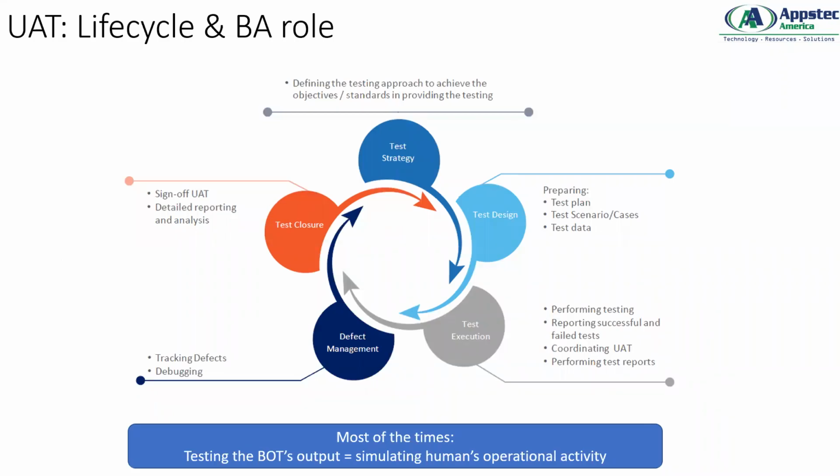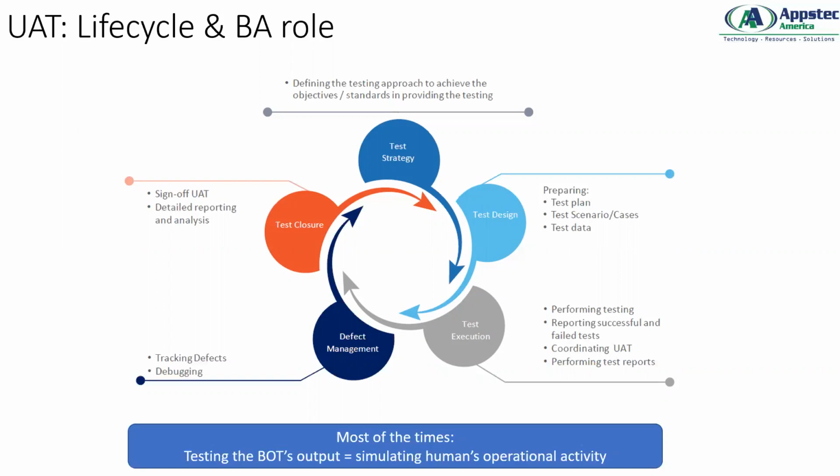Once the PDD is done, the development work is complete. The bot goes for a UAT lifecycle where the business analyst role is very, very important. So we make a testing strategy. We make the approaches and objectives and the standards for this testing. Then we design the testing with the test data, the test planning, the scenarios. We execute the testing. That means we perform the testing.